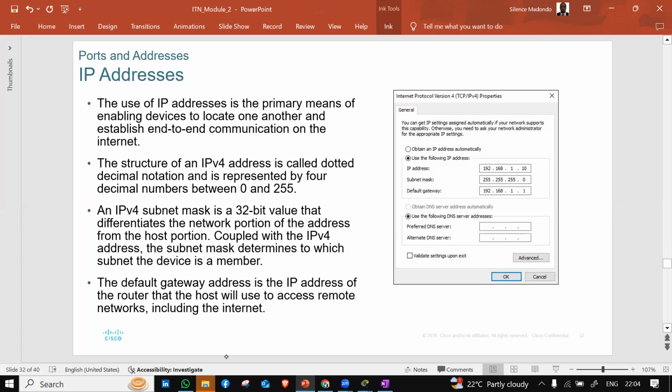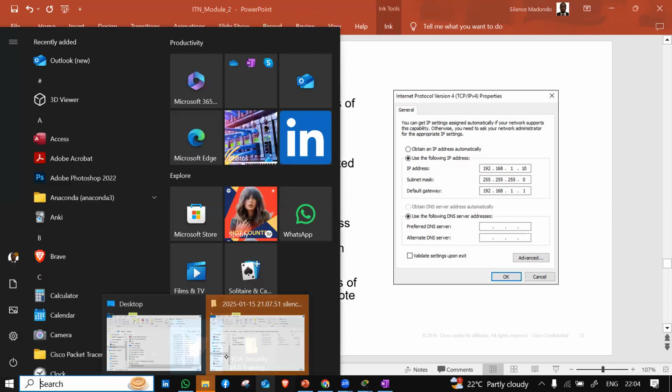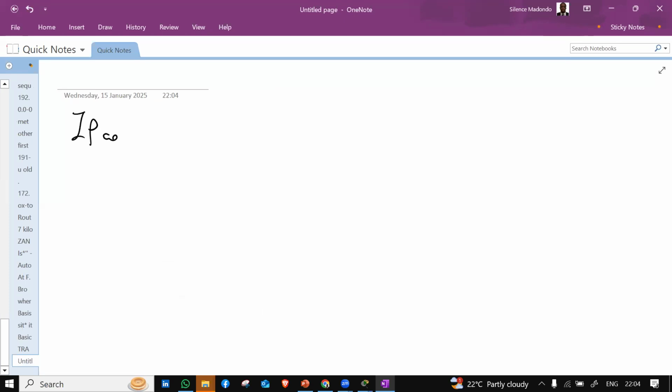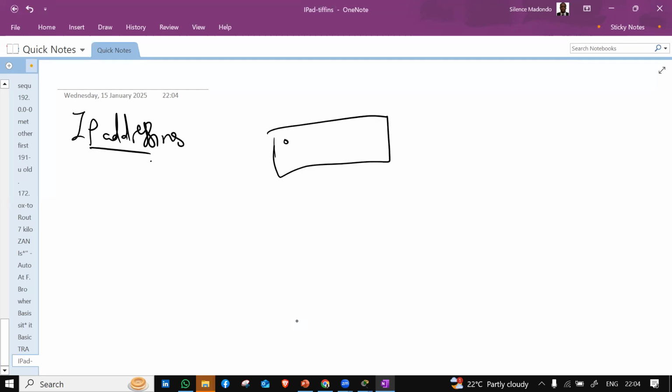All right, let me see. I want to write something. IP address. Very important. IP addressing. Right. So every device, for us to identify it in a network, needs an IP address, as well as every port. So on a switch, remember ports, all ports are associated with an IP address.